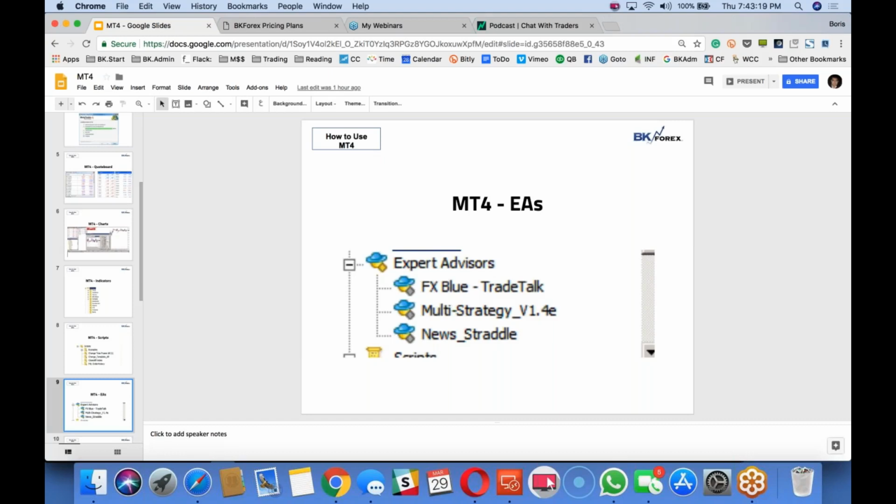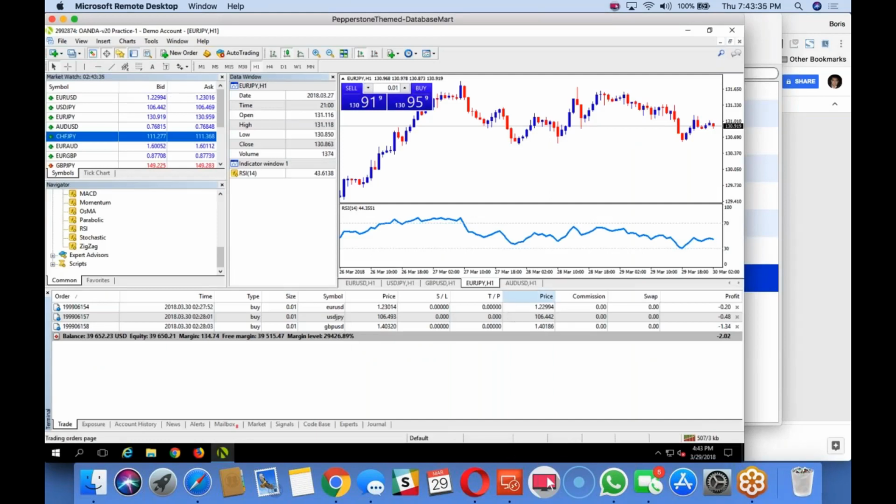So I have a couple of questions here. Okay, so Rotimi is asking me a good question. He's saying, hey, I'm in MetaTrader 4, and I'm looking at euro yen, but what if I want to look at pound yen? What if I want to see how pound yen is trading? All I got to do, oops, sorry.